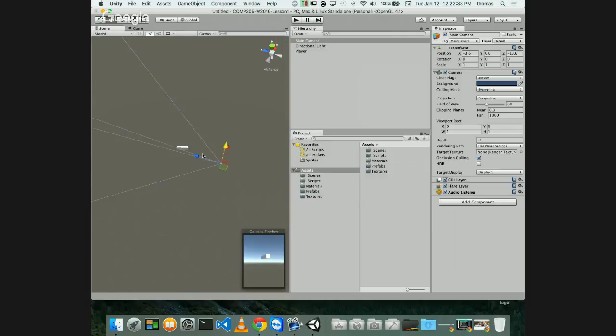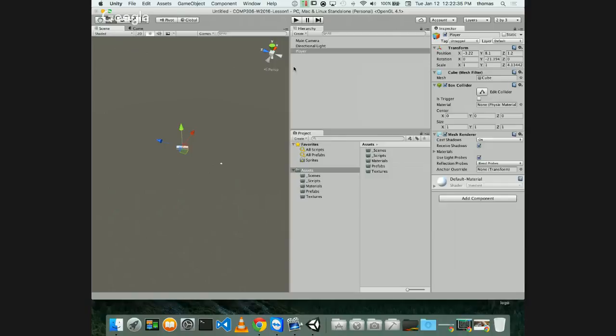So if I go into the scene view and click on my player object, notice how the inspector changes, right? By the way, every single object in Blender or in Unity has one thing in common: the transform. Every object in Unity has a transform component. Why? Because every object has a position, a rotation, and a scale. Position, rotation, scale, right? Those three things you need to know about objects in Unity and in Blender.